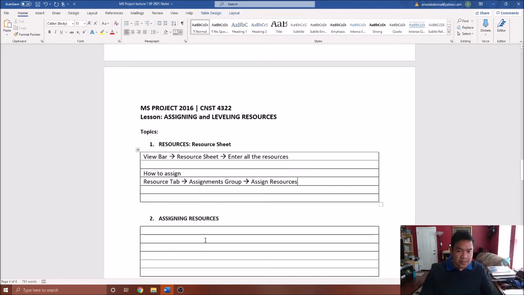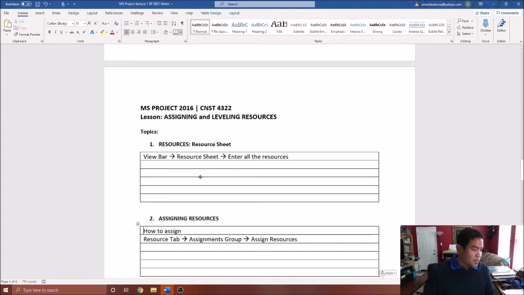Oh, by the way, you have that on the second item here. Let me just move that down here. How to assign. Now here, make sure, let me just put here a note on the resources. Make sure to change the required types.